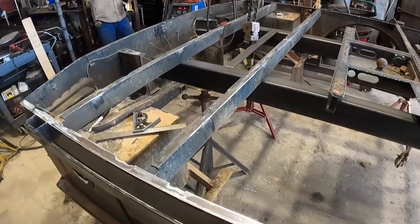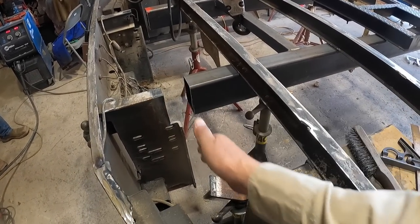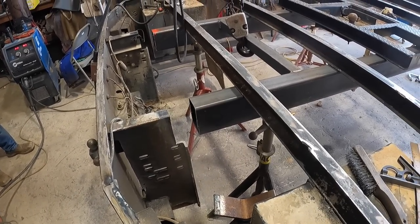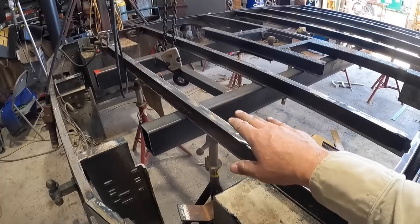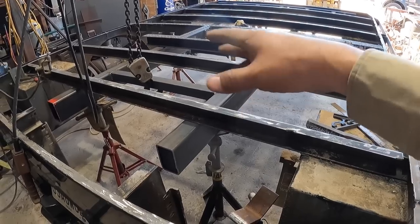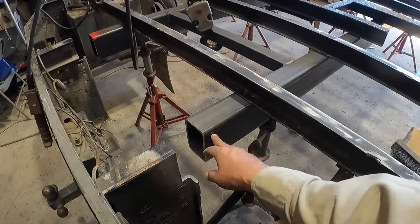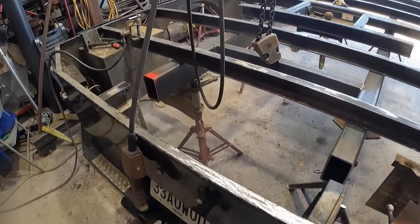Now we're gonna have to adjust this gap right here to accept the tube that we're going to use for the outrigger in this area. So everything is still loose. We're going to measure and slide this back and forward and back, sideways and stuff. That way we can get it all centered back up. This is the proper frame width of the truck. So that looks good.